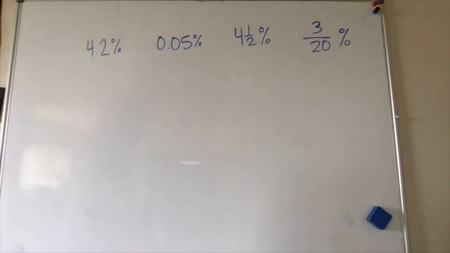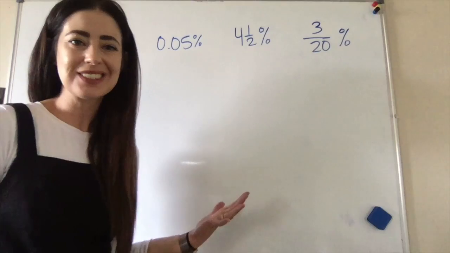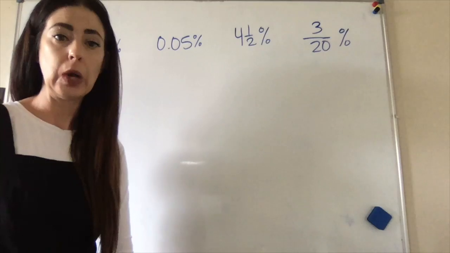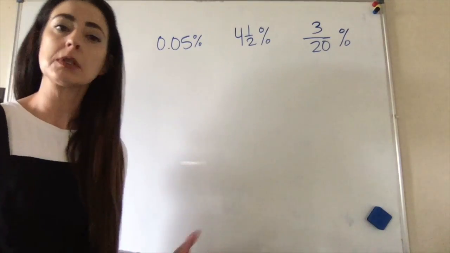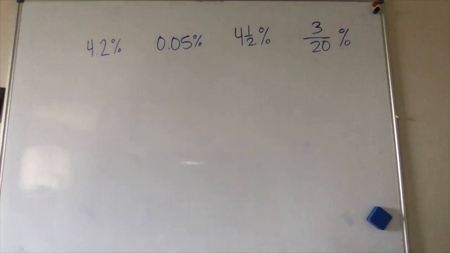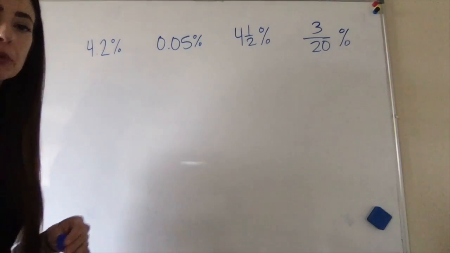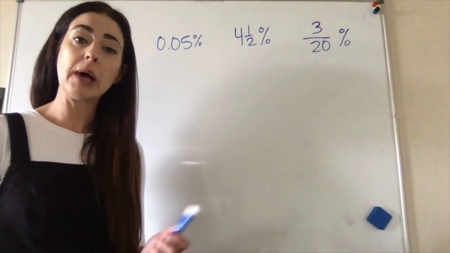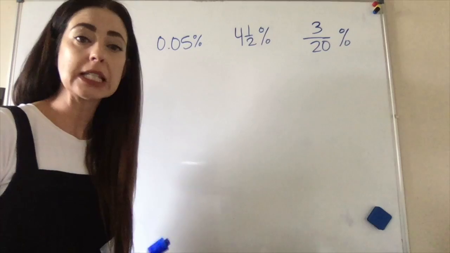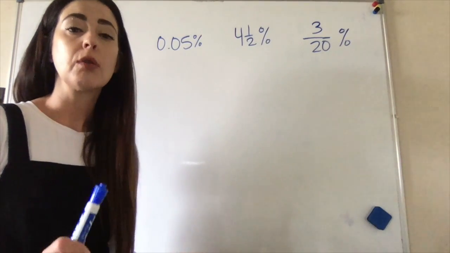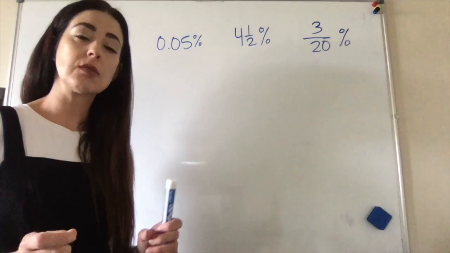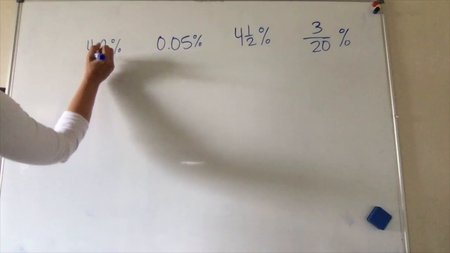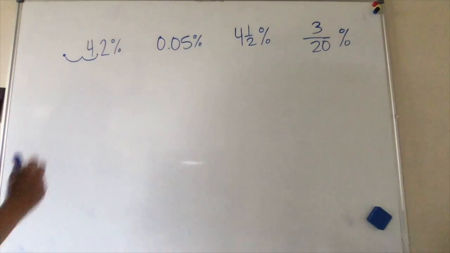So we know when we are given a percent, we can't just use the percent to calculate something. We have to turn it into a decimal, right? So we are going to have to convert all of these numbers into decimals to be able to work with them. So the first one's actually quite easy because to turn a percent into a decimal, we just divide by 100. When we divide by 100, or a power of 10, we move the decimal 2 place values or 2 swoops for every 0 in the number. So if we're going to divide by 100, we have 2 zeros in 100, so we're going to swoop twice. So we go 1, 2, or we move it 2 place values.